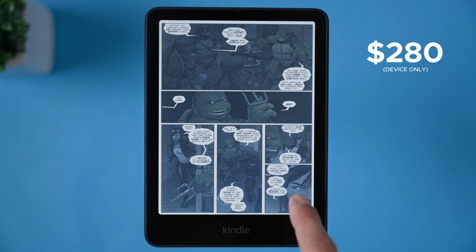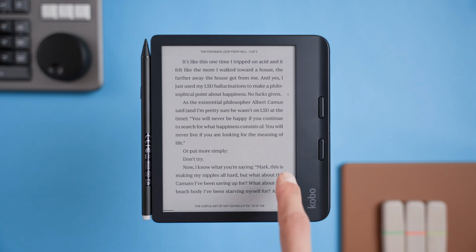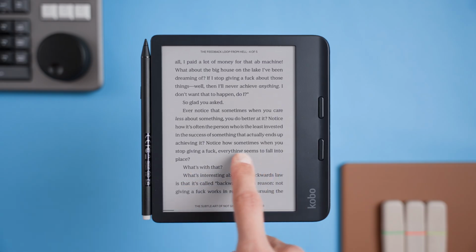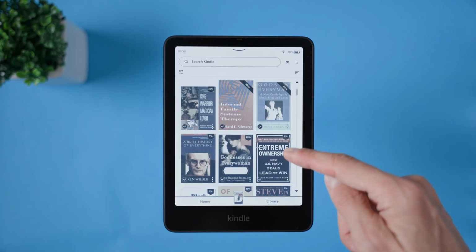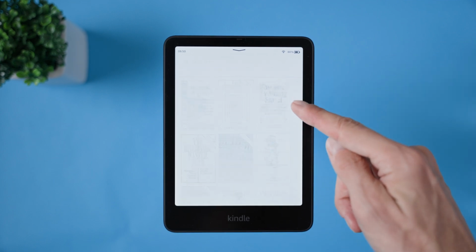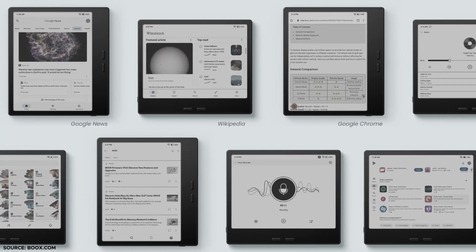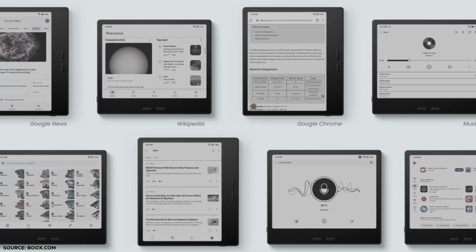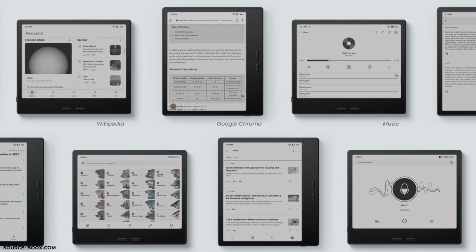In Europe it's around €290, so it's very similar to the Go 7 Color. Now both the Kobo and Kindle options are cheaper, but it's important to remember one thing, they are mainly e-readers. With the Boox Go 7 Color, you're getting a lot more in terms of productivity. You can use it to take full notes, open third-party apps, handle documents and so much more. So for that extra bit of money, you're getting more than just a reading device. I guess what I'm also trying to say is that the Go Color 7 is priced fairly.